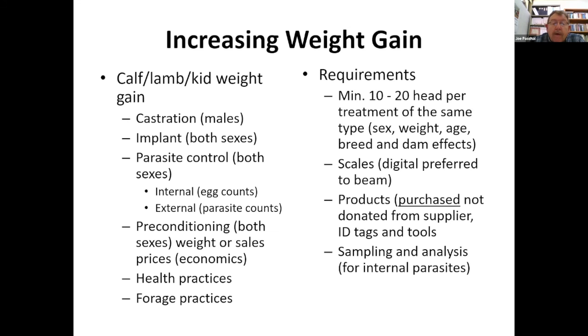That brings up a good point in terms of measuring weight. A lot of folks like to report that the weight gain was 2.56 pounds. Well, how accurate do you weigh weight? Most of us weigh weight to the single pound, and that's how it should be recorded. In several of these, I emphasize that products should be purchased, not donated. That sort of allows you to get away from the concept that you might be beholden to whoever donated. Now, if the owner of the livestock that is interested in doing the result demonstration purchases them, that's fine.